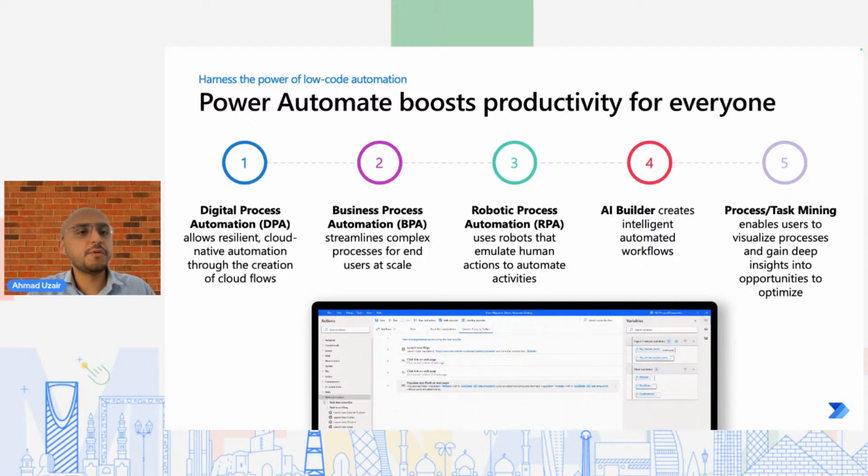Digital process automation is based on the cloud and runs in the background. Like the e-commerce example we mentioned, where we have integrated with the shipping company's API, and it automatically sends all the notifications and everything in the background. Purely cloud based, nothing required.